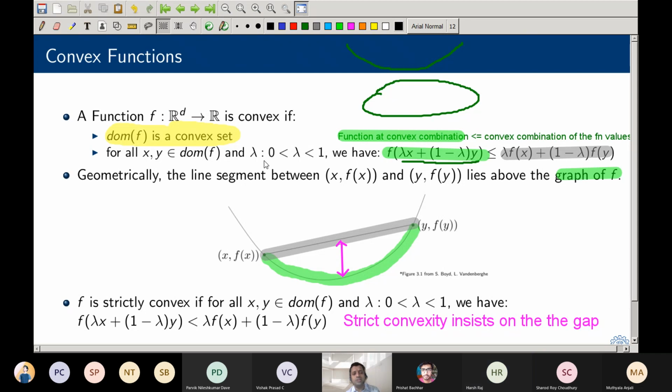Well, you don't need it, because for 0 and 1 you anyways have equality. The major concern is when you are outside 0 or 1, right? Sir, if we don't have the equality over here, then how will we have the equality in the functions, f of lambda x plus 1 minus lambda y? They will hold, right? Even if you don't have the equality here, for lambda equals 0 anyways we know there'll be equality. So it holds, kind of trivially. Got it. Is that okay? Yes, sir. Thank you, sir.